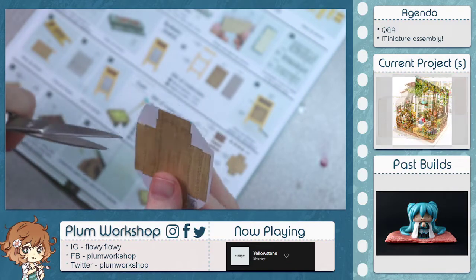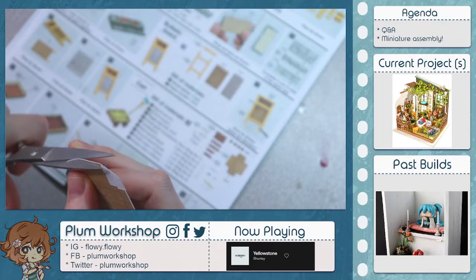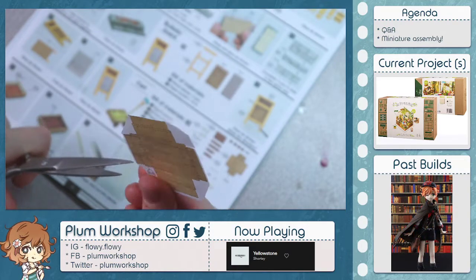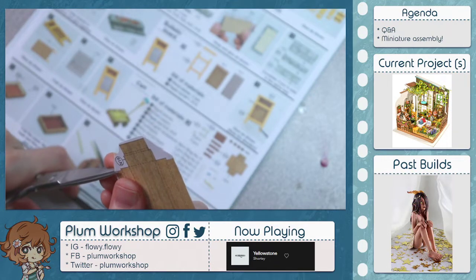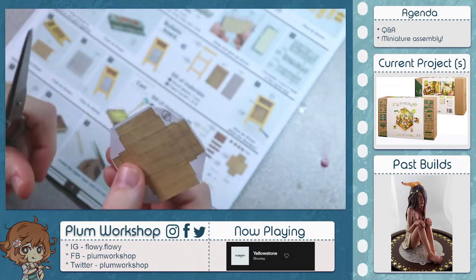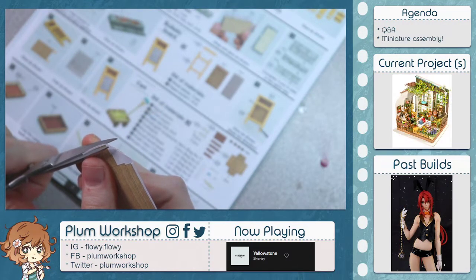Some of this we can also probably use the X-Acto knife for. But for these longer cuts, I like to use a pair of scissors. I'm not extremely good at using an X-Acto knife to cut long lines, unless I have a ruler as a guide, and even then, sometimes I am not great at it. So we'll just make a bunch of small cuts and see where that takes us. But we will have to do this anyway for the rest of the cart, so I might as well get all the cutting out of the way.